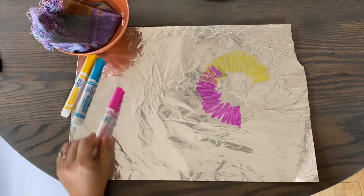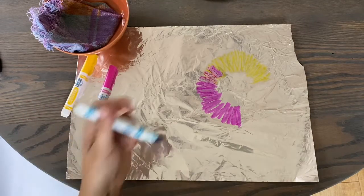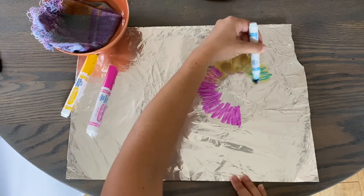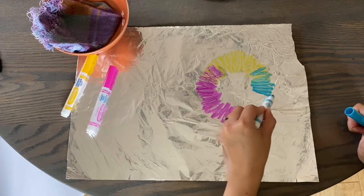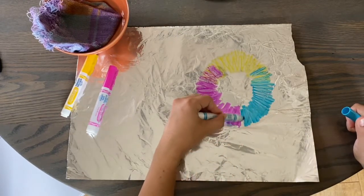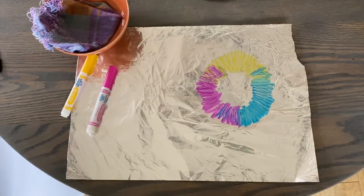Now the last color we're going to do is blue. And we're going to do the same thing in the yellow. We're going to color in a little bit in the yellow. So we're overlapping those colors. And then we're going to color down. And we're going to overlap or color into a little bit of our pink too.